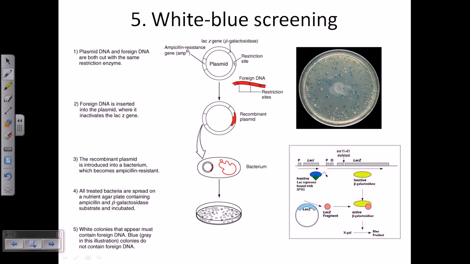Now, once the foreign DNA is inserted into this restriction site, which is placed just somewhere in the middle of the beta-galactosidase gene, after the incorporation of the foreign DNA here it will disrupt the beta-galactosidase gene. So this is the basic concept.